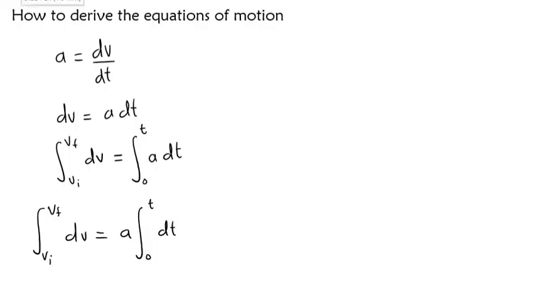So the integral, there's a 1 here. Let me show you where the 1 is, in case you don't see it. There's a 1 here. There's only 1. Same thing here, there's nothing but just a 1. So the integral of 1 on the left hand side is just v, with limits from initial velocity to final velocity. Again, the integral of that 1 is now t, because it's with respect to time. So it's just t with limits from 0 to t.